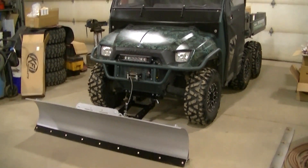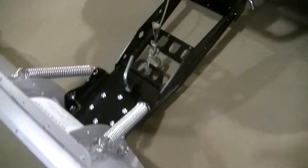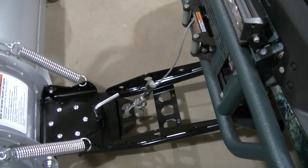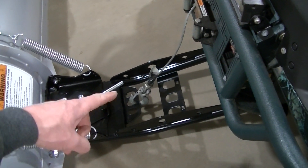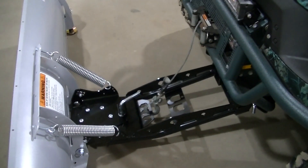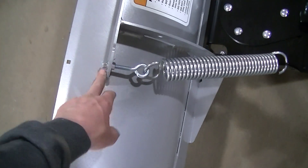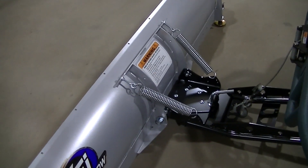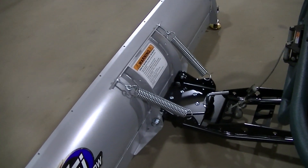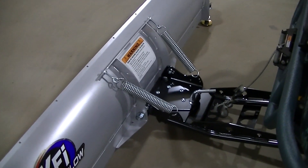I've got her installed — first look with the plow installed. I went with this position for the lift because I feel like it's a good angle for the winch and pulling from here is stronger. I'll have to play with it just like you'll probably have to play with your machine. I tightened up my tension spring bolts — it's really on the lowest tension it can be. I think it said every quarter-inch turn on the nuts adds about 4 to 8 more pounds of tension. If it starts tripping a lot, you'll have to tighten them up.